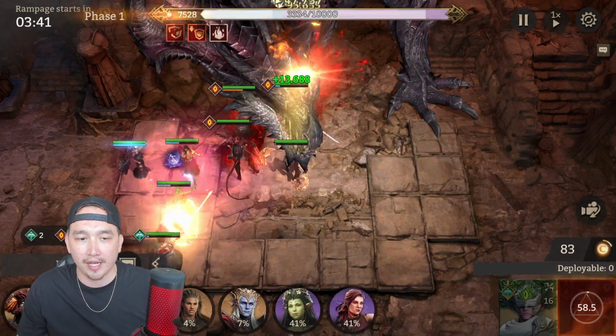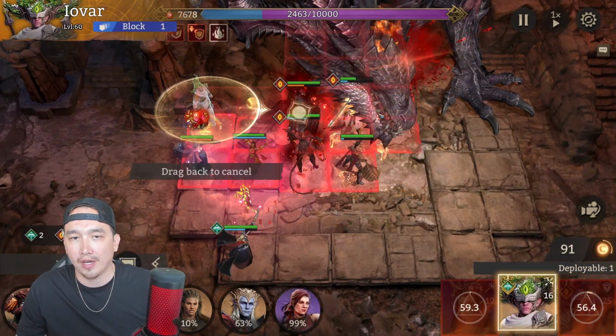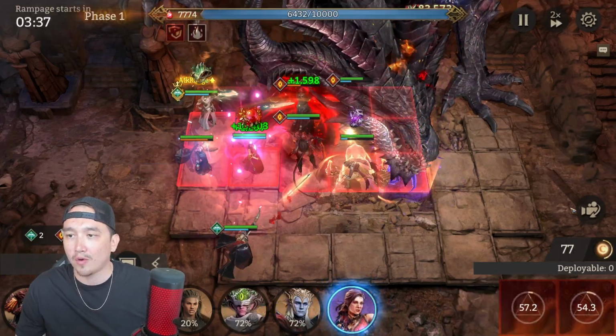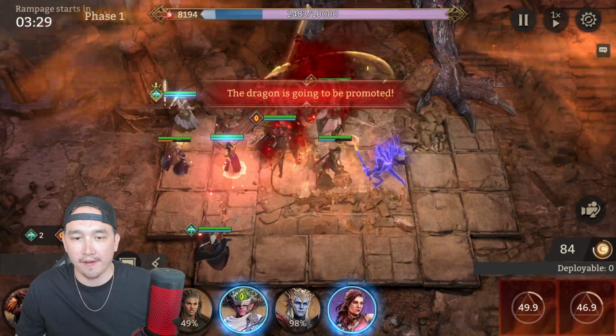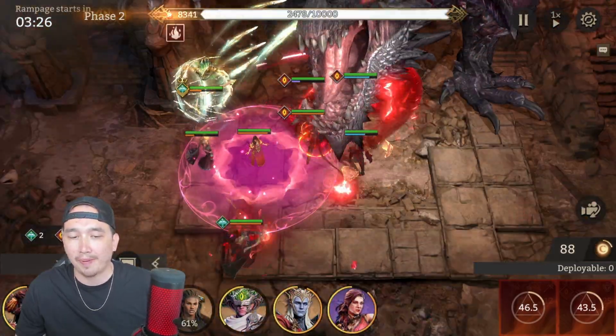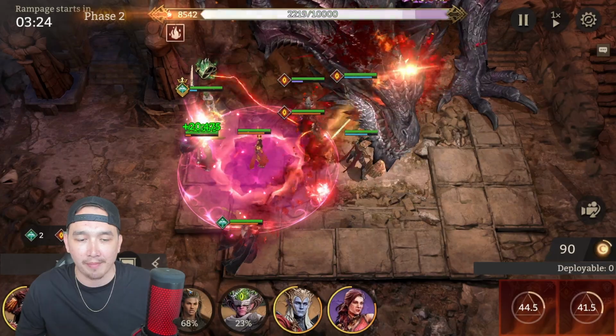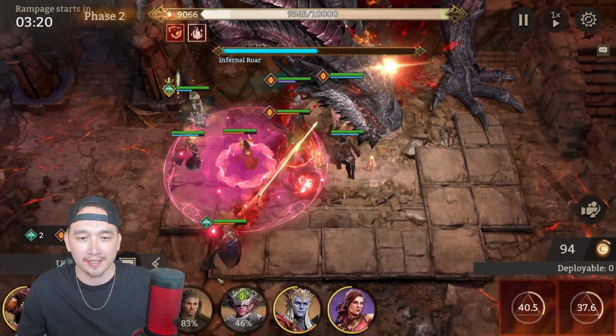Let's go ahead and lay my girl down. Let's go ahead and pop that. Let's go ahead and withdraw. And then let's go ahead and lay down my guy Yovar. Let's go ahead and change it back to 2-time. Let's go. Okay. And then bam, bam, bam, bam. See, I should have popped all these earlier. I kind of messed this up, but it's okay. I think we'll still be able to put on a good showing for this.